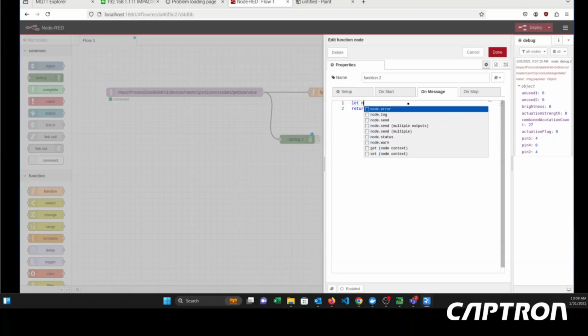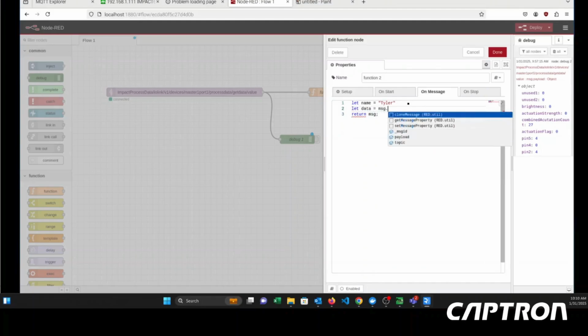So I'm going to provide a name for this use case. So Tyler is going to be the employee operating on this specific port 1, or port 0, I guess I should say. And then we can grab the payload.dates.